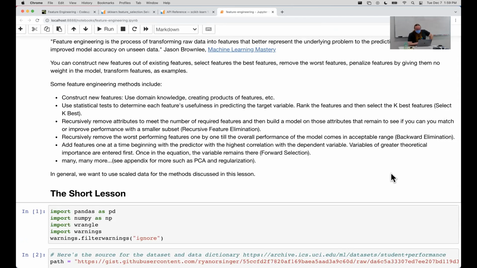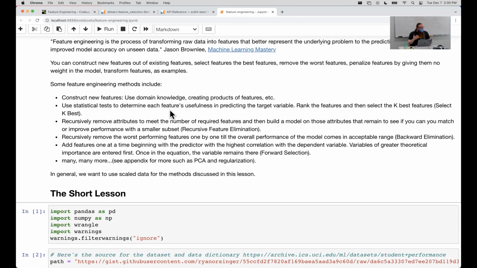Some other tools that you may hear about or see in literature are something called backward elimination and forward elimination, and other tools such as principal component analysis and regularization. Those 5 different tools are way too much for us to get into today. They are in the appendix if you're like, wow, I'm super hungry for more feature engineering, but we're going to cover 2 things.